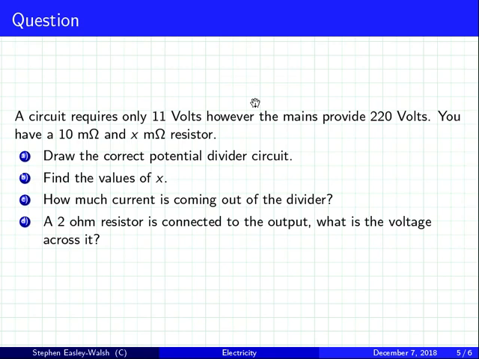Right, so my question is first to draw the circuit. Okay, that's fine. You have that picture there. Find the X. Okay, I'll let you try. Use your new formula. Can you give me the X? Yeah, I think we can use the formula. Same thing.